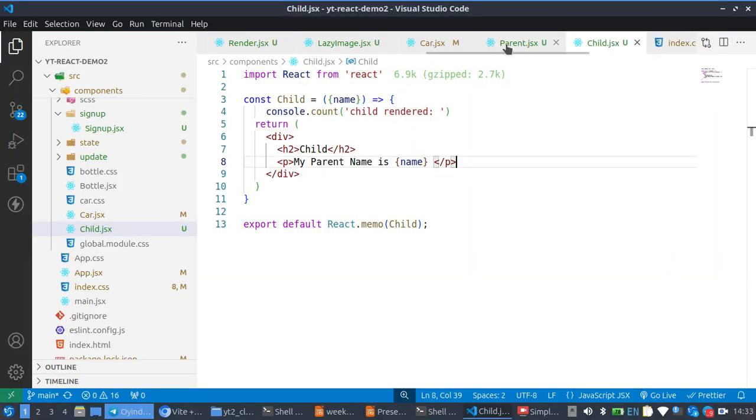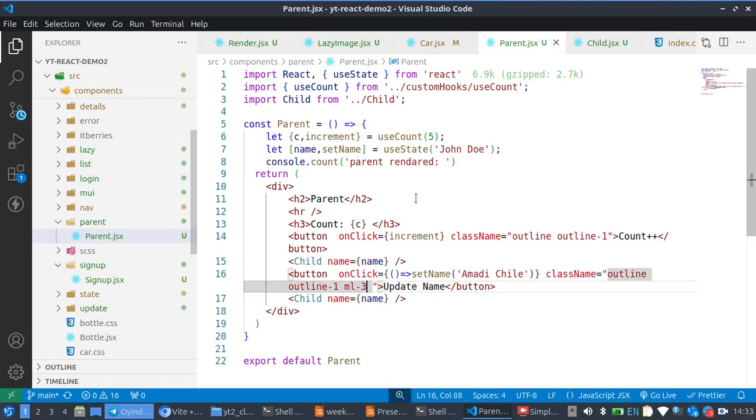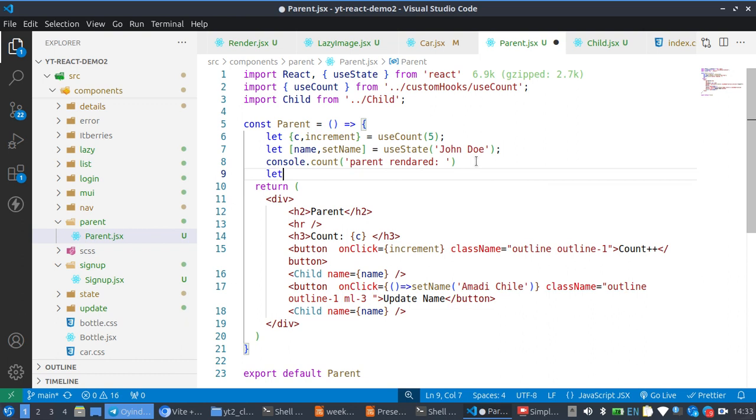So we want to go to our parent container. Then let's have our array of prices. So let prices be equal to just random values: 3, 40, 55, 70, 900, 300, 11 and 22.